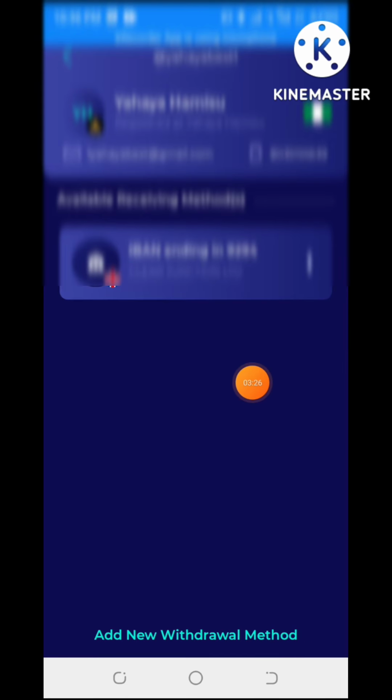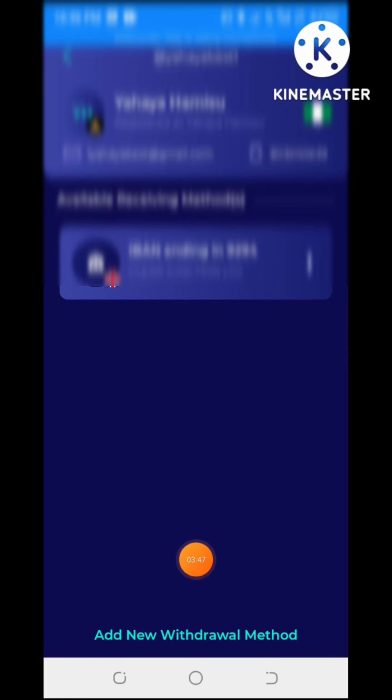So after you click on the email address, they'll show you some withdrawal methods without sending to other TransferWise. I have added my recent TransferWise IBAN number, as you can see.